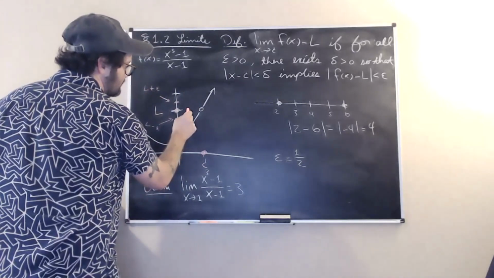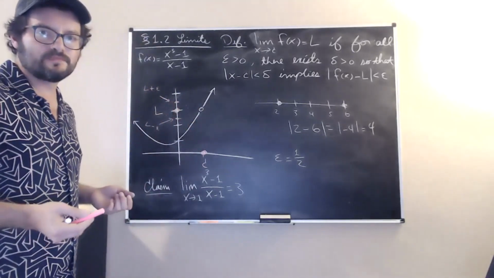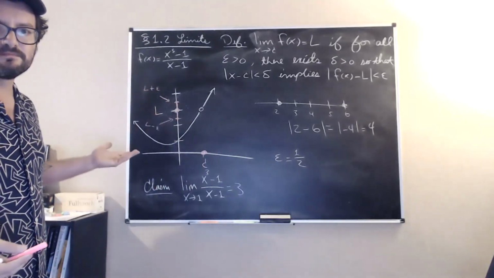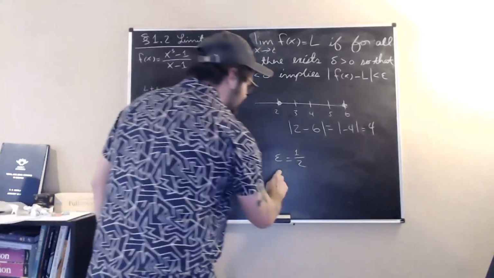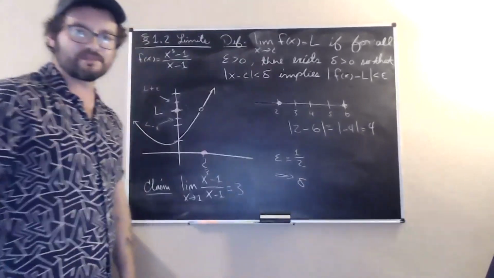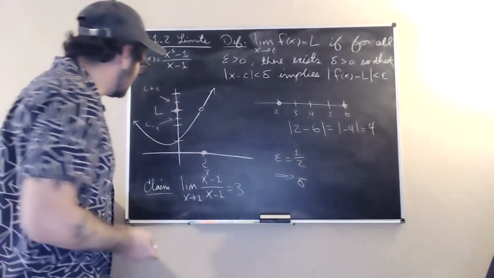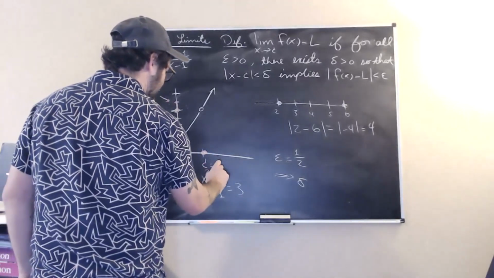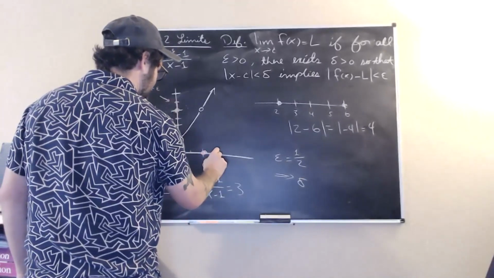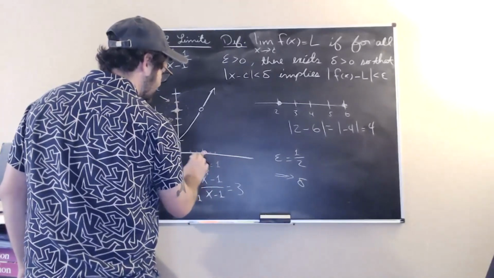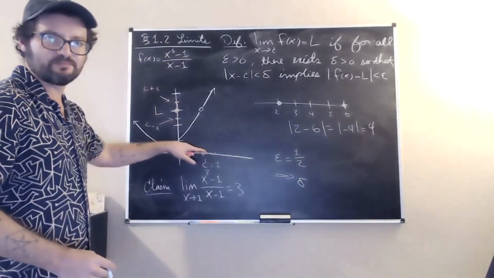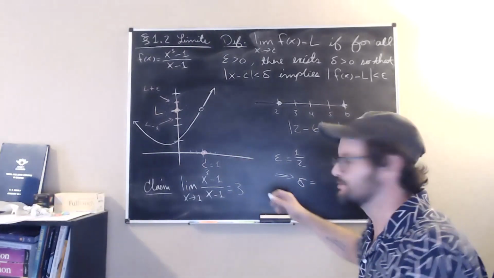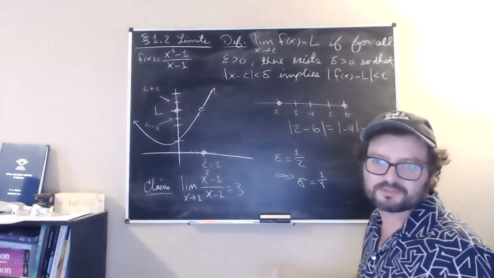You can even picture it. So anything in here is within epsilon distance to L. As before, this implies that we get a delta. I don't know what that delta is, but visually I can probably pick one. C is equal to 1, by the way. So to be safe, maybe I'll go a quarter left and right. I don't know if this is a good value, but pictorially it looks like it's going to work. So maybe delta's a quarter.